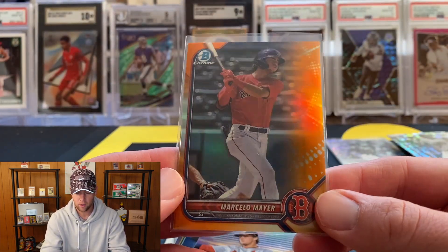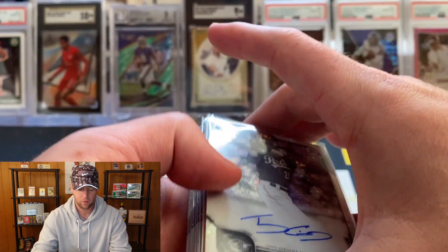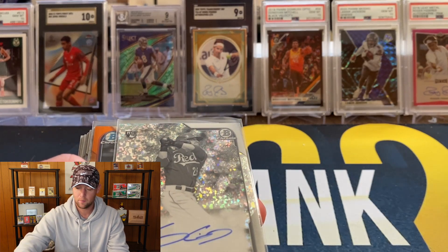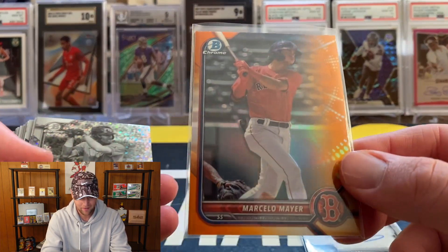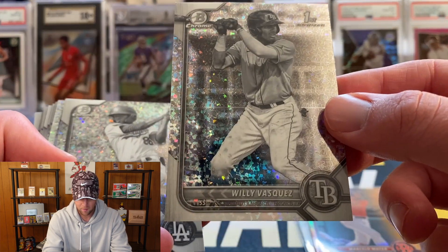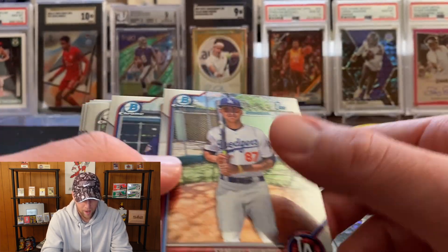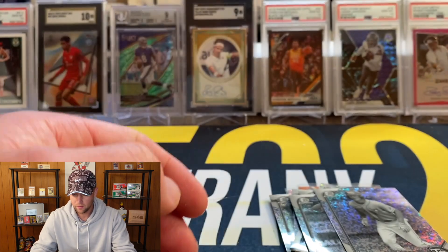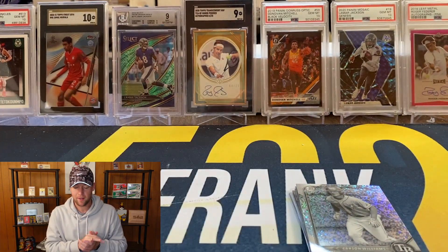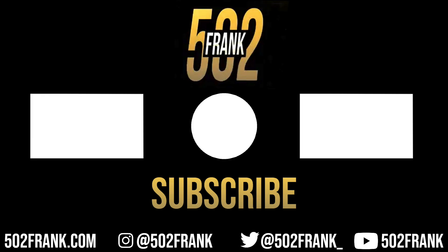With SGC's promotion of nine dollars per card on these Bowman Chrome, there are definitely some good candidates to send in to be graded. Let me know in the comments how I did — I'm not super familiar with baseball prospecting so I'd appreciate any feedback. To recap, we hit the T.J. Friedel auto, the Marcelo Mayor orange numbered to 25, and our mini diamonds: Vasquez, Donkone, Josh Lowe, Joey Weimer, Jose Ramos, and Carson Williams. This is day one of daily uploads for the month of December leading up to Christmas — hopefully you guys enjoyed the first video and I will see you tomorrow!